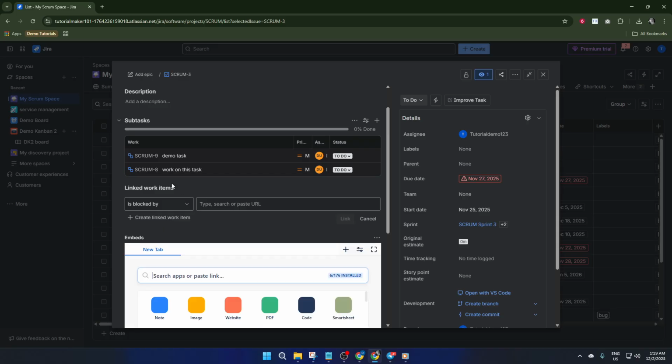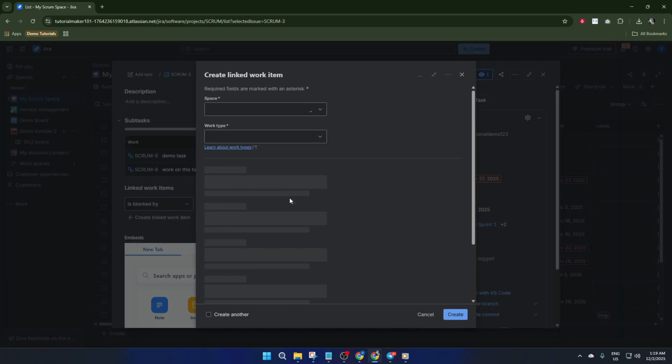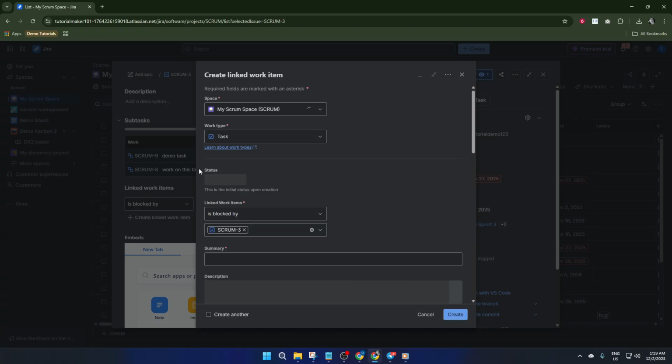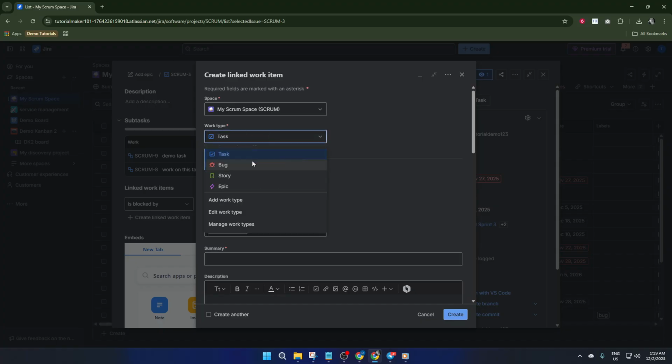Now, on the task's details page, we're going to look for the option to link issues. Depending on how your Jira instance is set up, you might see a link issue field right on the page, or you may need to click an action button or a more dropdown. It's often represented by 3 dots or a little link symbol. If you're having trouble spotting it at first, don't stress. Jira layouts can vary from team to team. Give yourself another moment to scan the options. It's usually near where you assign users or update the task status.